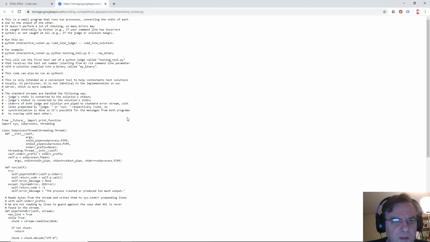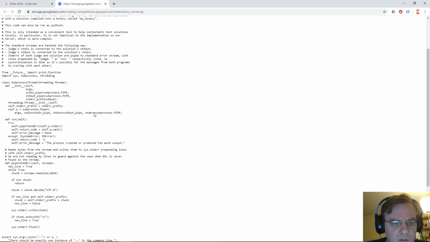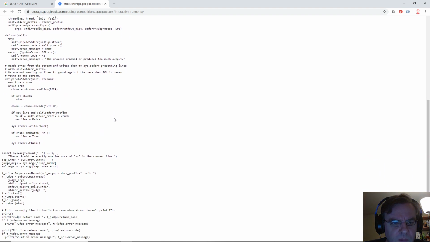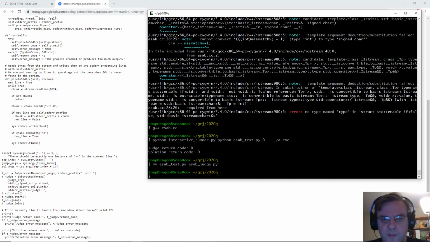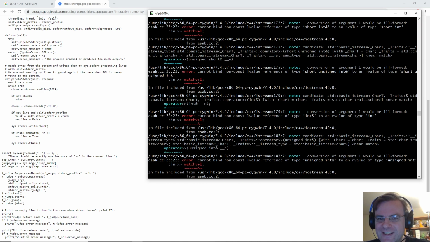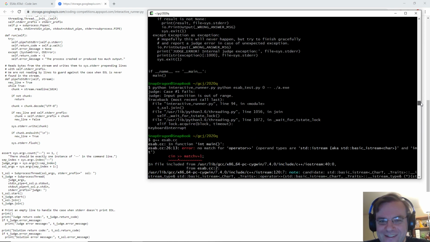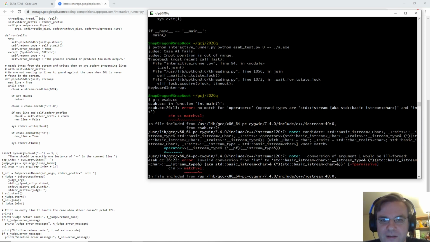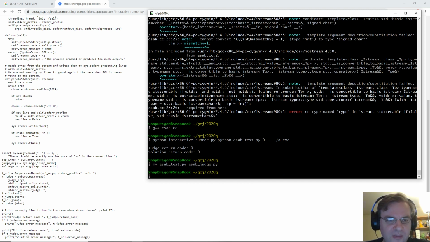Solution return code is 0. I mean, when it didn't work, God, yay, C++ errors. Oh my God, this is hilarious. Okay, when it didn't work, yeah, okay. I think this is what I want, the 2 finished.